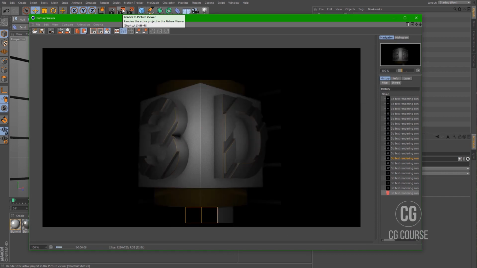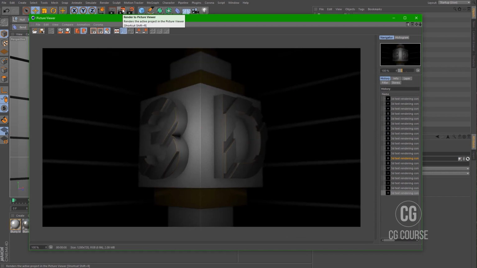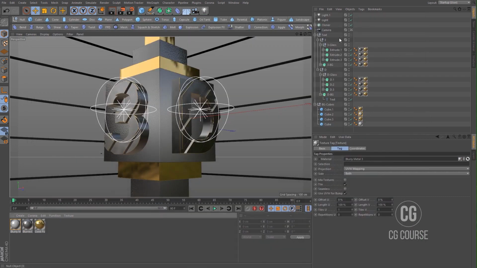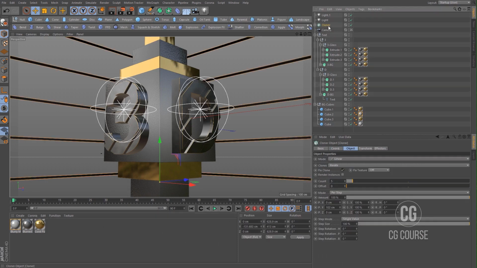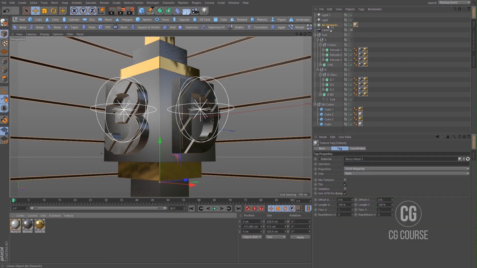Have another render. Yeah, much better. Okay, let's rename that cloner object to BG elements and add the iron material to them. Maybe this one is better.